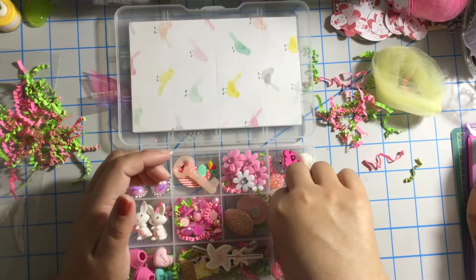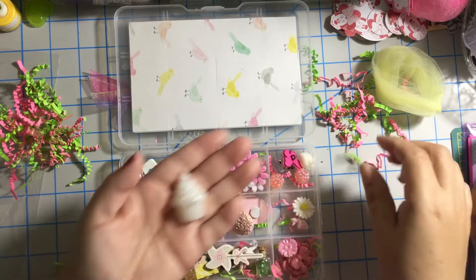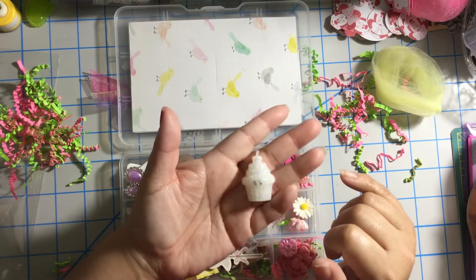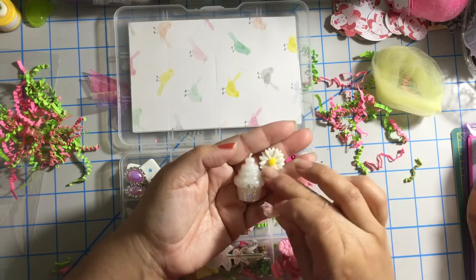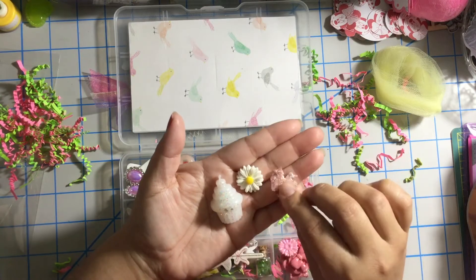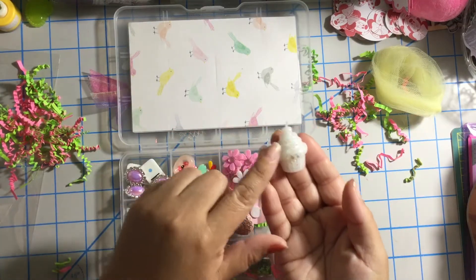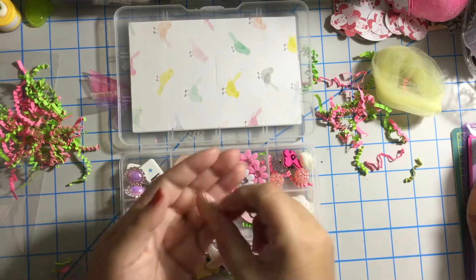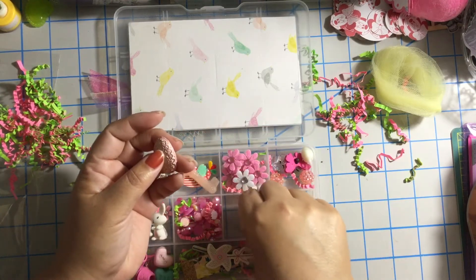And then underneath she made me a resin piece — beautiful job, Tracy. Look at the ice cream, and she put some sequins and tiny stars. It looks beautiful. And then we have this beautiful sunflower — or like a margarita? And look at this beautiful bowl, she put some glitter inside. I have these molds — I did some of them, but I didn't put any bling. Look at these beautiful eggs. I love them — I don't have these eggs.